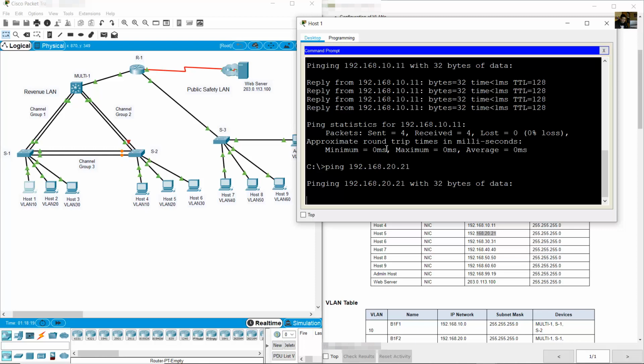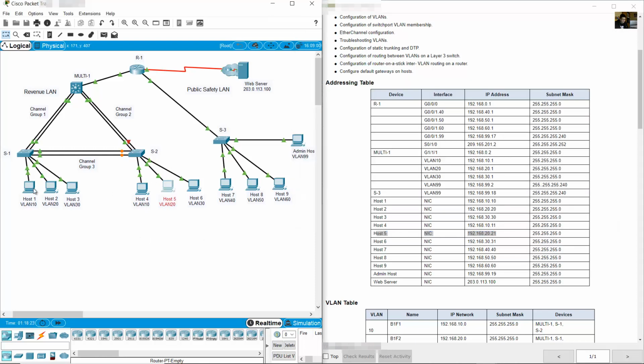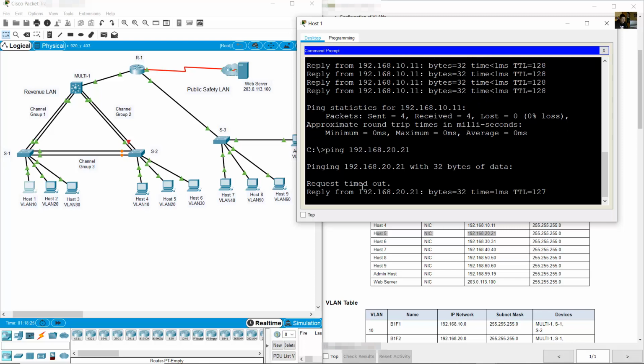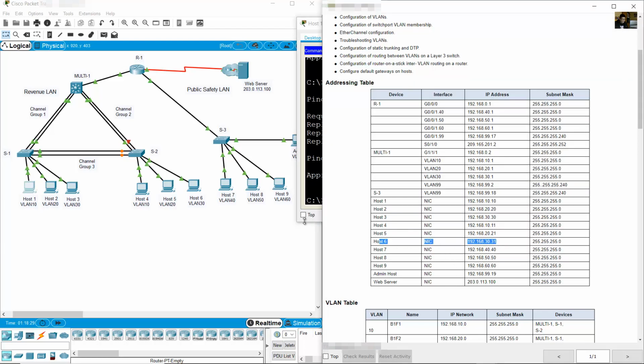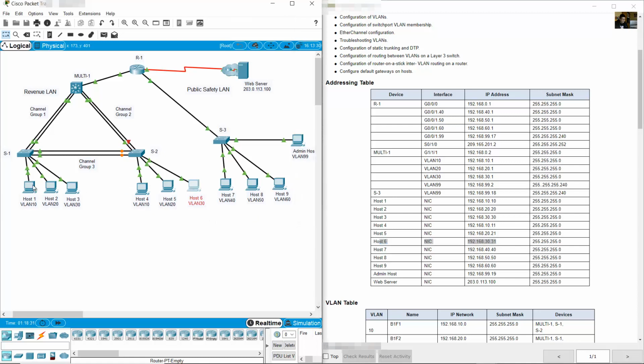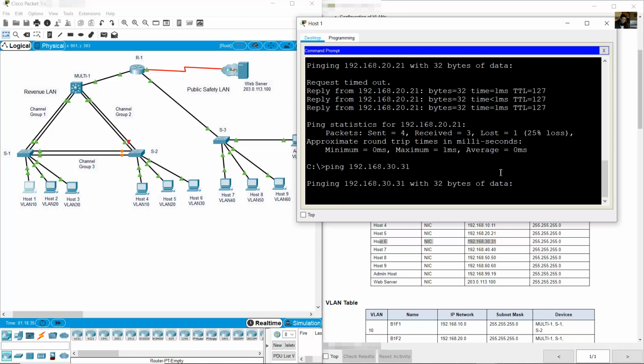Okay, host 5 is 20.21. Success. Host 6 is 30.31 from host 1.